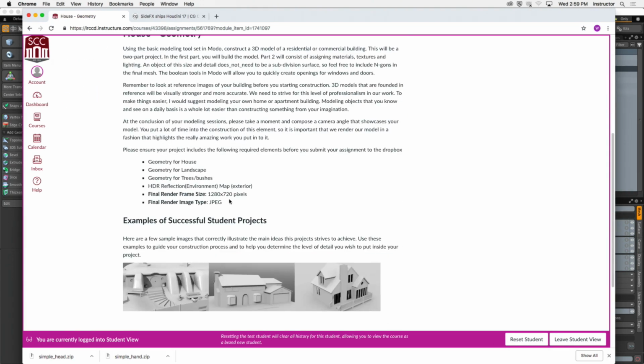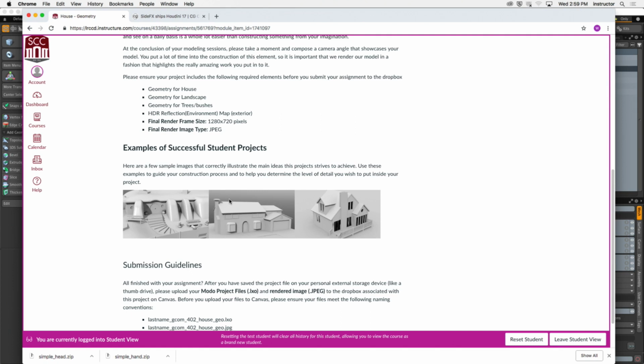We're going to be making the exterior this week, okay? That's all we're going to be focusing on. We're not going to be doing the interior, so don't freak out. You don't have to model your kitchen sink. Although if you'd like to do that, I say thumbs up for rock and roll, man. The more detail you add, the more realistic it's going to look. But we're just going to be focusing on the exterior for this week and next week.